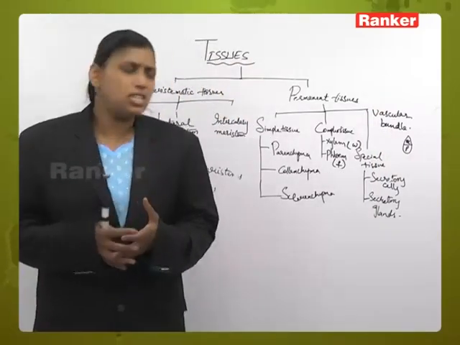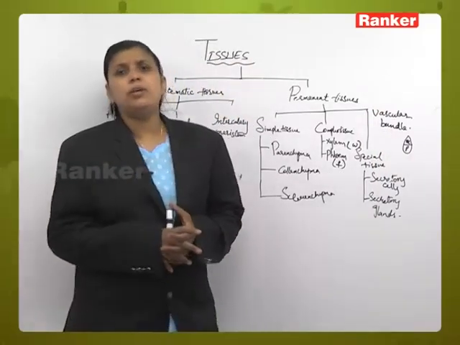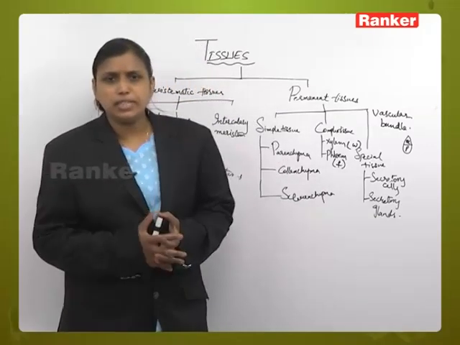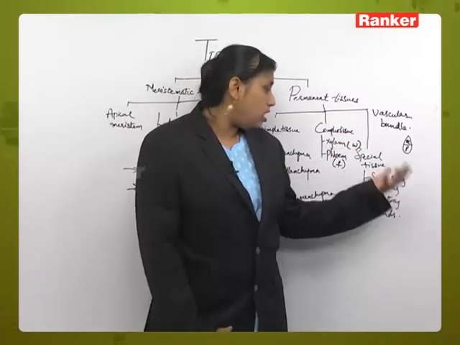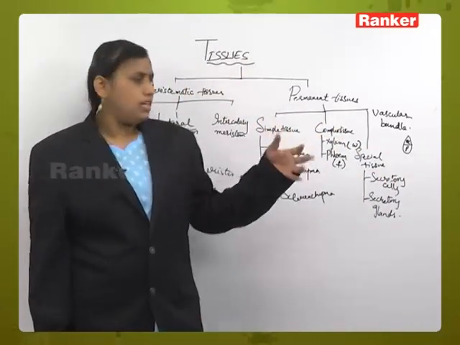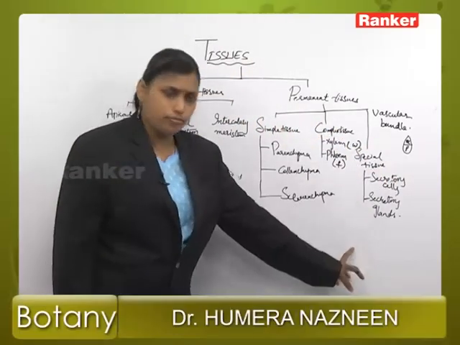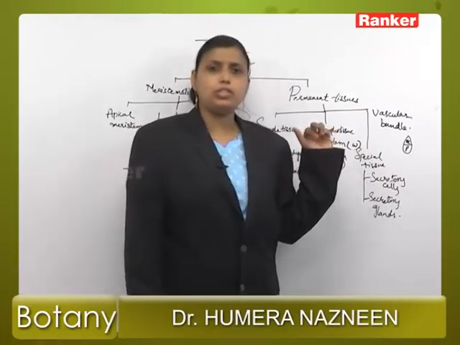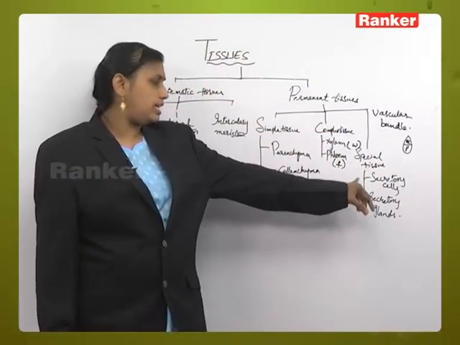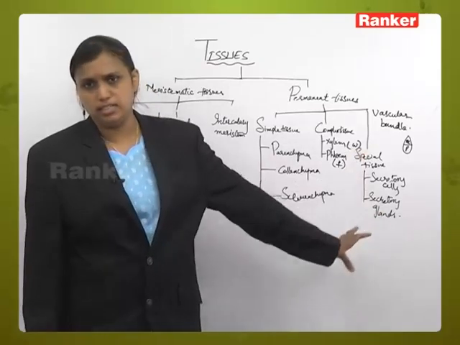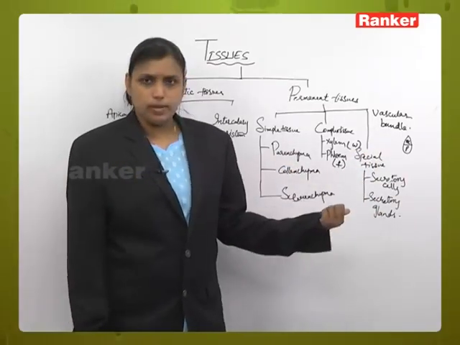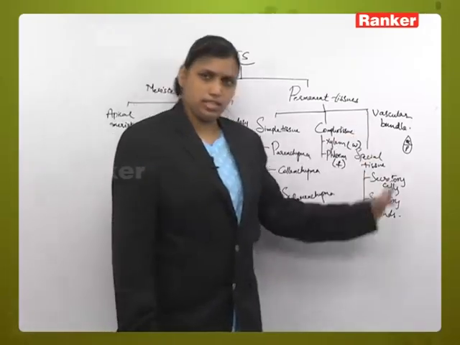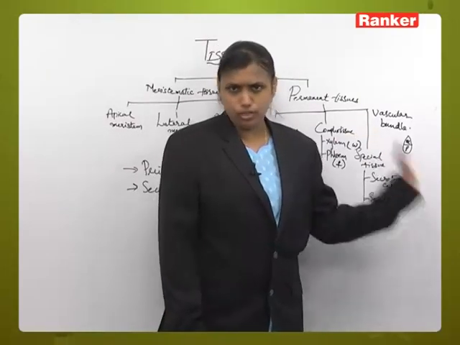There are some cells which help in the secretion of some secondary metabolites or some substances in liquid form from the plant body. Special juices or secretory cells are present. So that comes under the special type of tissues, and these special tissues are again divided into secretory cells and secretory glands. We have nectar glands, nectar secreting plants, and insectivorous plants. The study of all these comes under the special type of tissue.